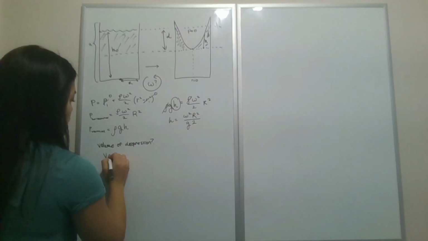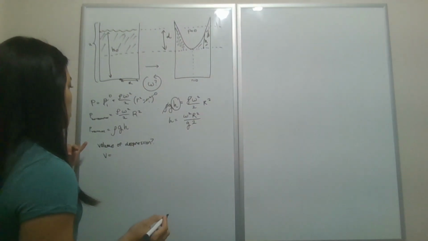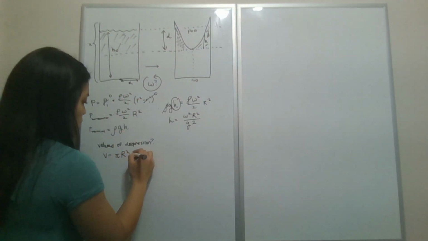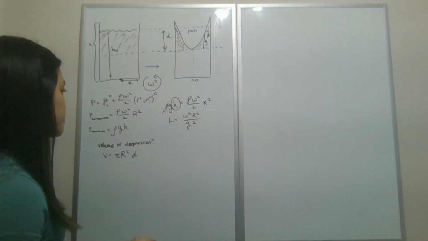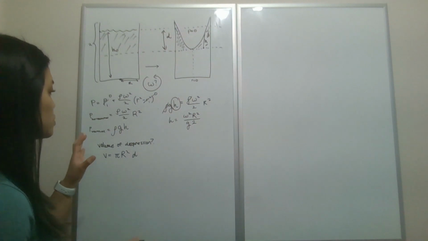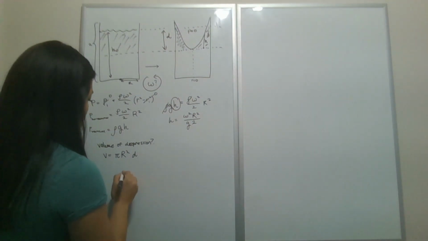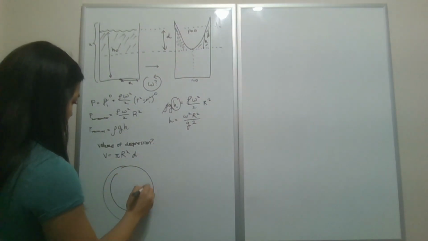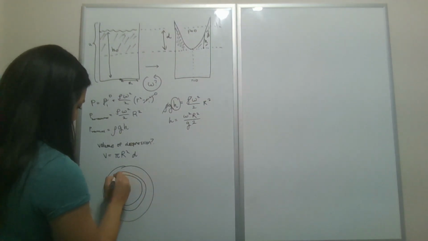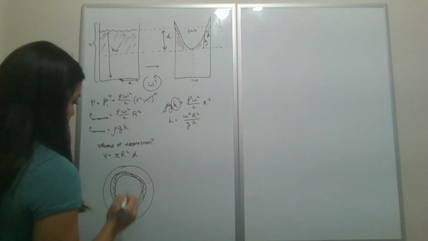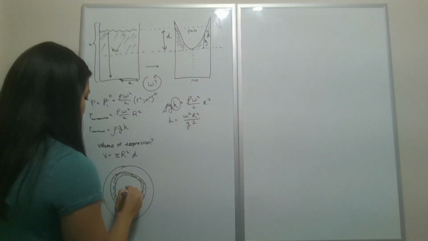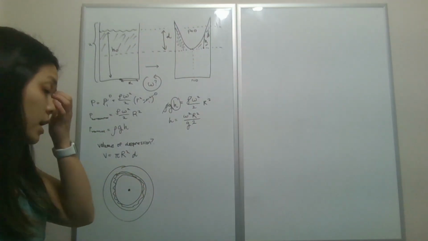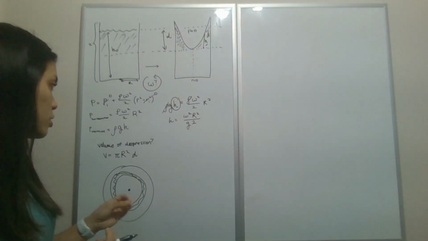So the volume of the depression is the surface area times the height of the depression, so that's going to be pi times the radius squared times the depression height. And then, so now if we were to take a look at this cup from a bird's eye view, we would have a circle. And what we can actually do is take out little slivers of the water that's inside the cup that's spinning up, and we can find what the volume of those little slivers are and integrate them to figure out what the volume is at certain points.